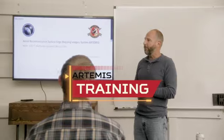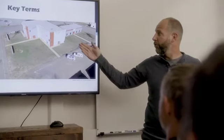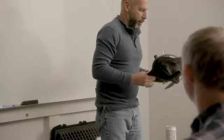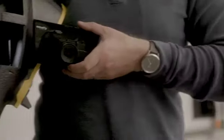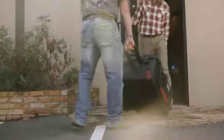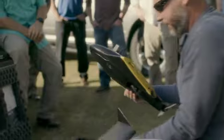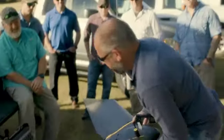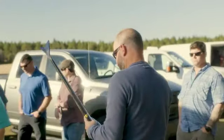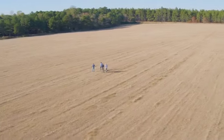And for training is groups of 6 to 8 operators. We start off in the classroom, and we'd like to get them out in the field as quickly as we can. This is the central body for the aircraft. The overall weight of the entire system is about 25 pounds when it's boxed up in its ruggedized carrying case. And we'll go ahead and assemble the wings. The aircraft itself is very light, weighs 2.2 pounds. That makes it easy to hand launch. So we don't require any type of catapult or any assistance to get it into flight.